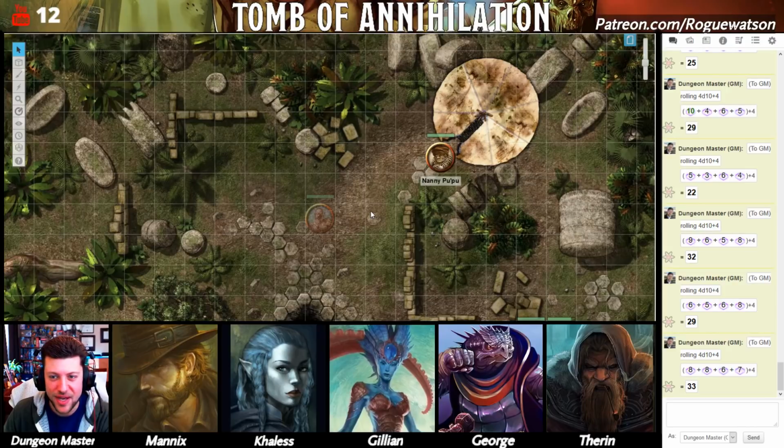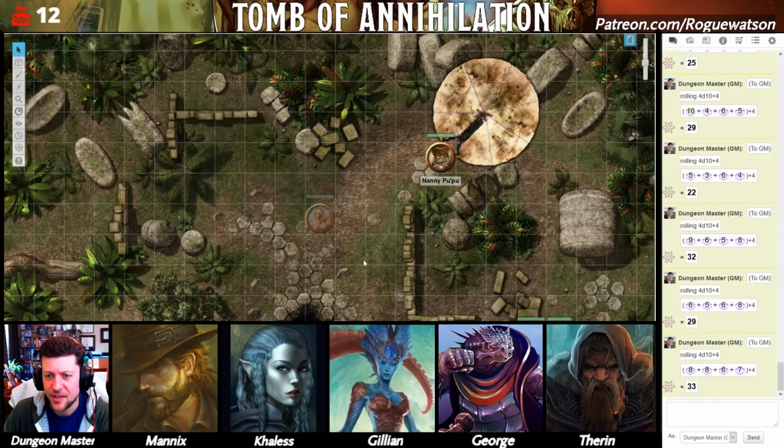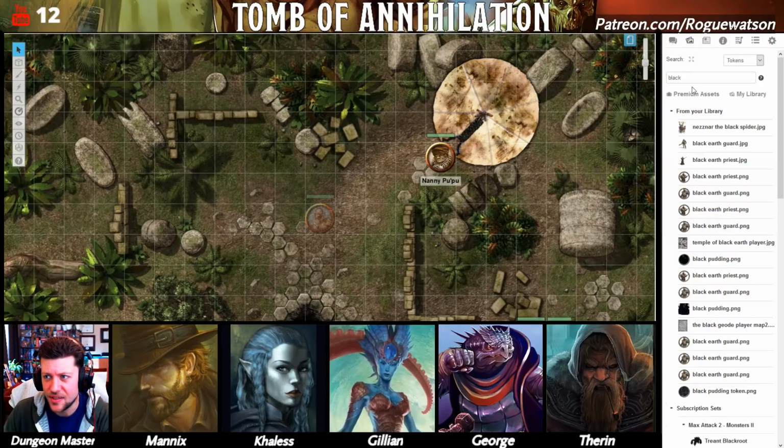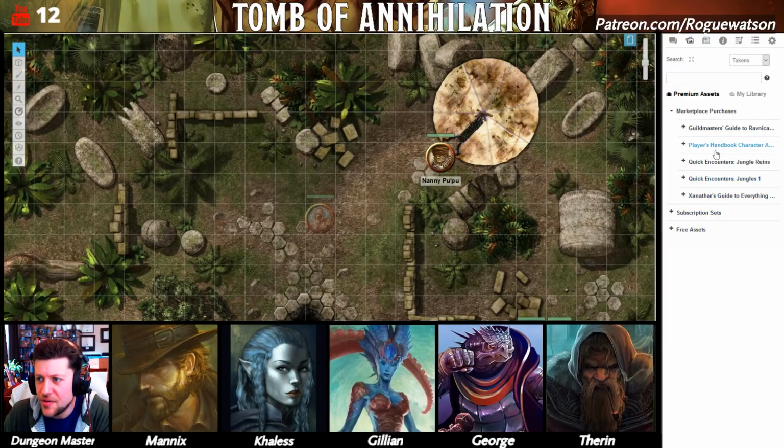You know, I'm going to need these jungle maps. In fact, I think I may use one of these as the basis for my Oralunga map that I still need to put together. If I just go to Premium Assets, you can see some of the maps. Marketplace purchases. Oh, there we go. Quick Encounters Jungle Ruins and Quick Encounters Jungles 1. Those are the ones I purchased.